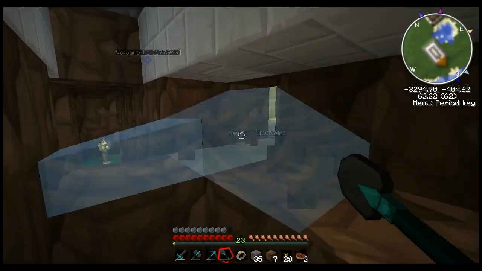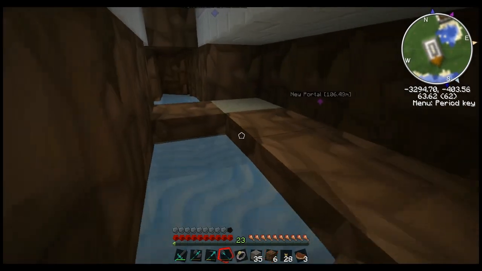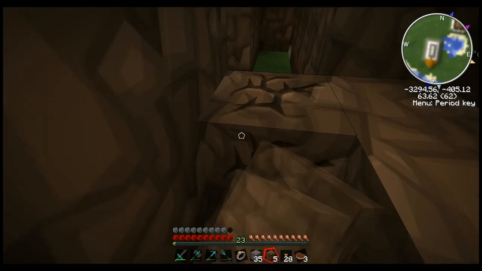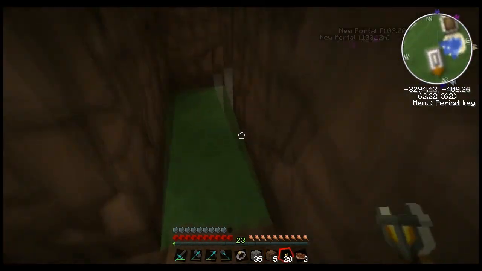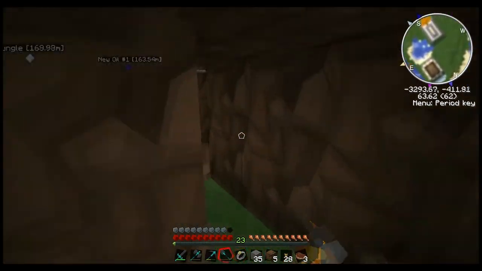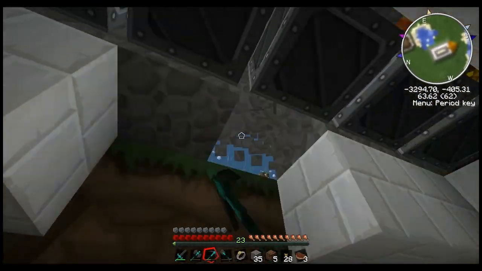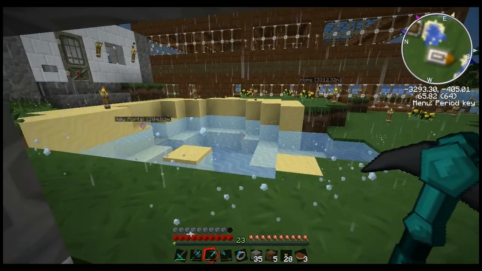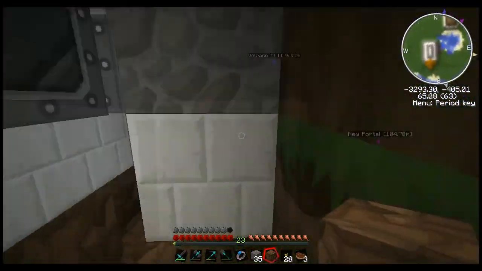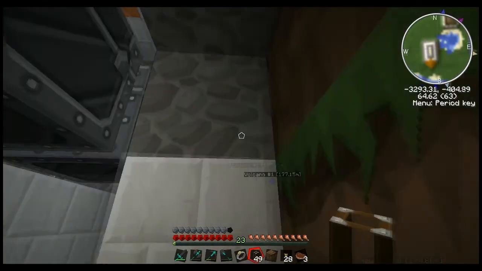Okay. No! I knew that was gonna happen. Dang. Clay, come here. You broke my torches. Oh, jeez. Pickaxe. Alright, let me get behind them. Like so. I'll just do that.